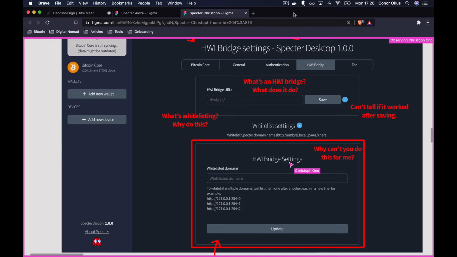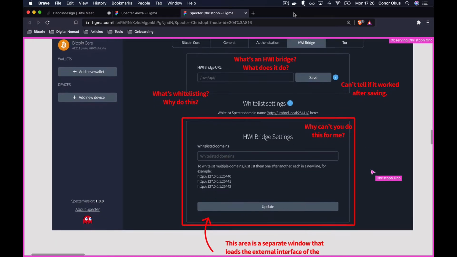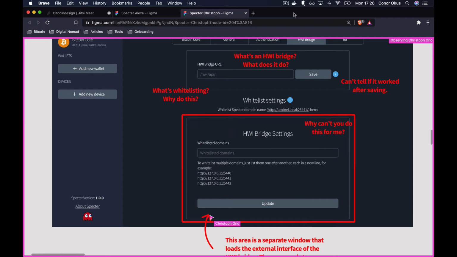and then you have to paste it down here in this input field. If you look at this interface, typically it's like, okay, you want me to copy something, then paste it just a little bit lower. Why do I need to do that? This seems like a weird task. Why can't you just put it there? The reason is that this form at the bottom, this HWI bridge settings, is actually a separate interface being loaded in. Because it blends so well, as a user you just can't tell. But it is actually a separate browser window that's embedded.